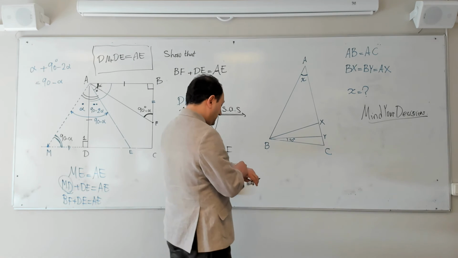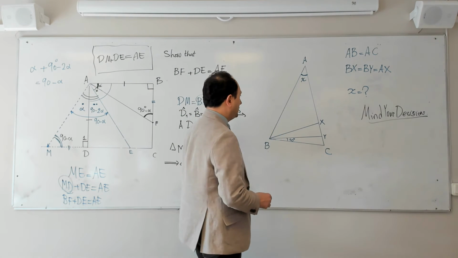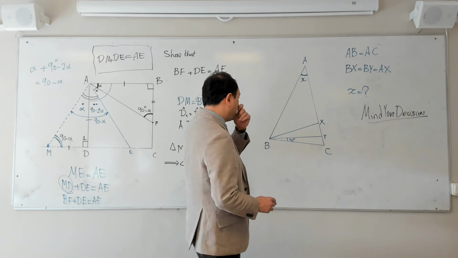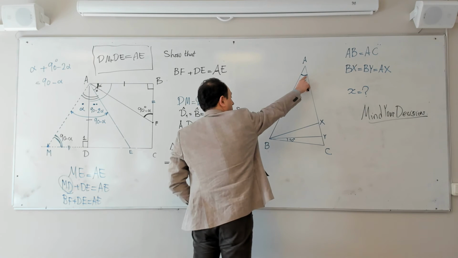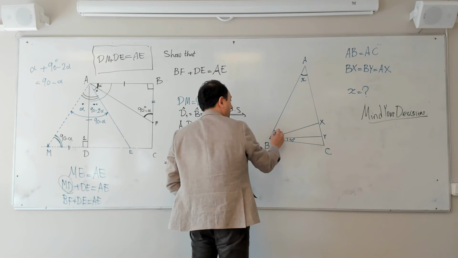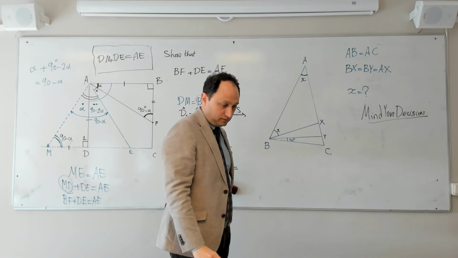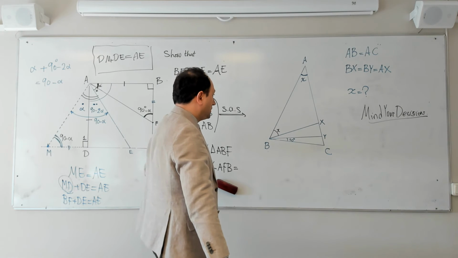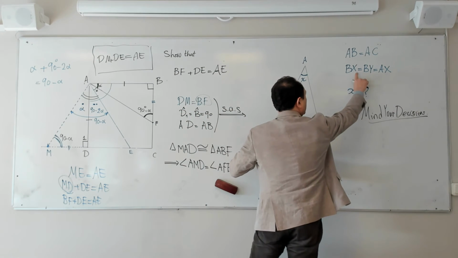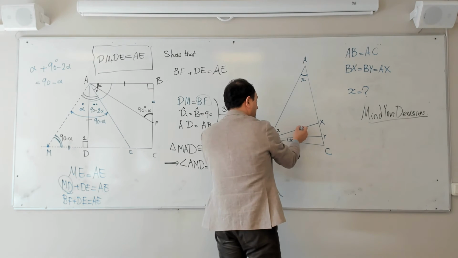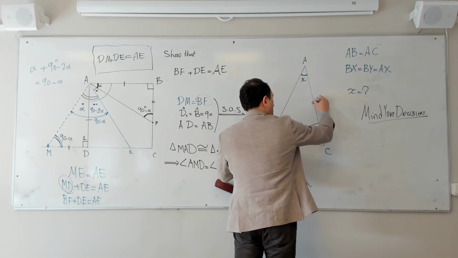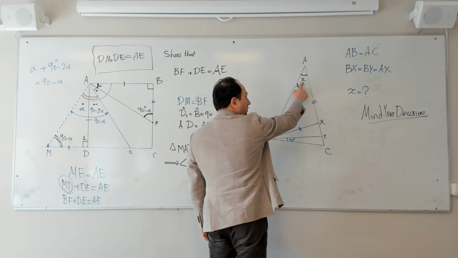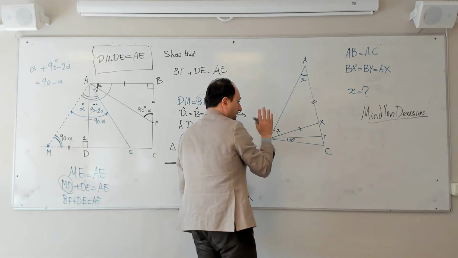Okay, so let me solve it, because we have only 5 minutes. The way that I want to solve this problem, just come with me if you confirm that. This angle is what I am looking for. Do you agree that I call this angle X as well? Yes, because BX is equal to AX. So this is equal to this one because these two are the same. If this is X, of course I don't know X yet, but if that is X, that is also X.